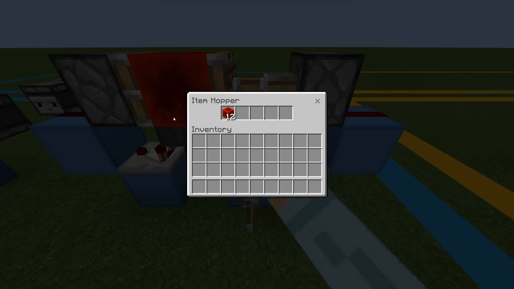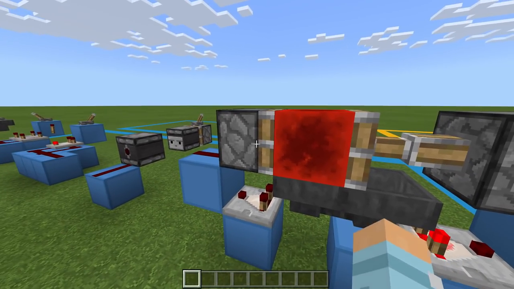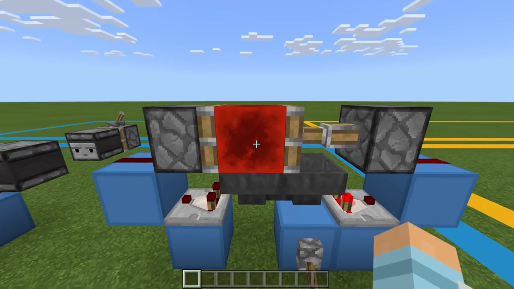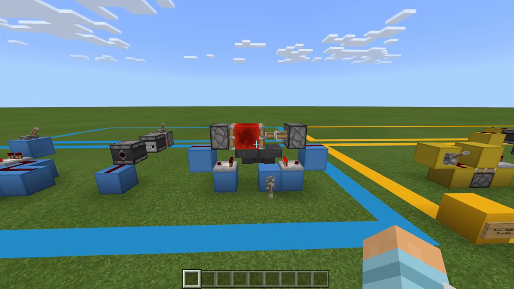So as soon as an item goes into this hopper, this one will try to activate, but it won't be able to because this one will be extended. It's only when this one has all of the items that this one will extend, because this one will retract, because this one will be empty. I hope that makes sense.